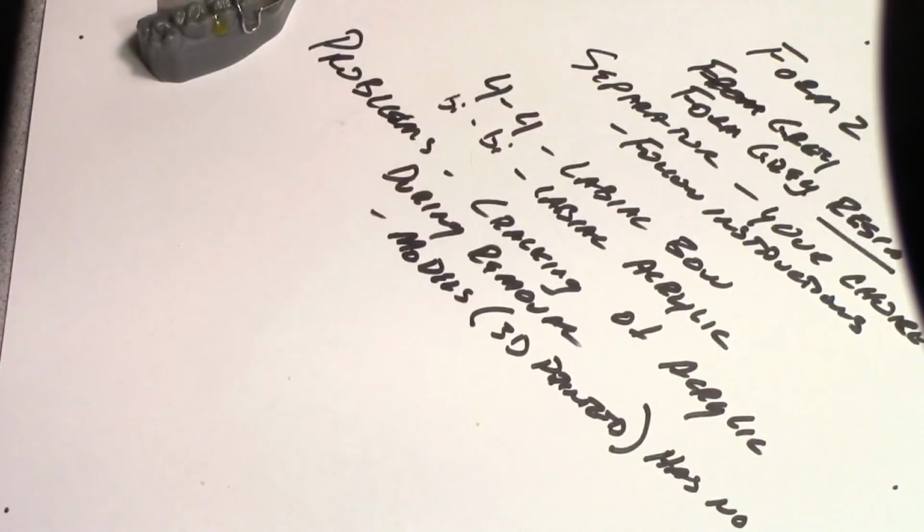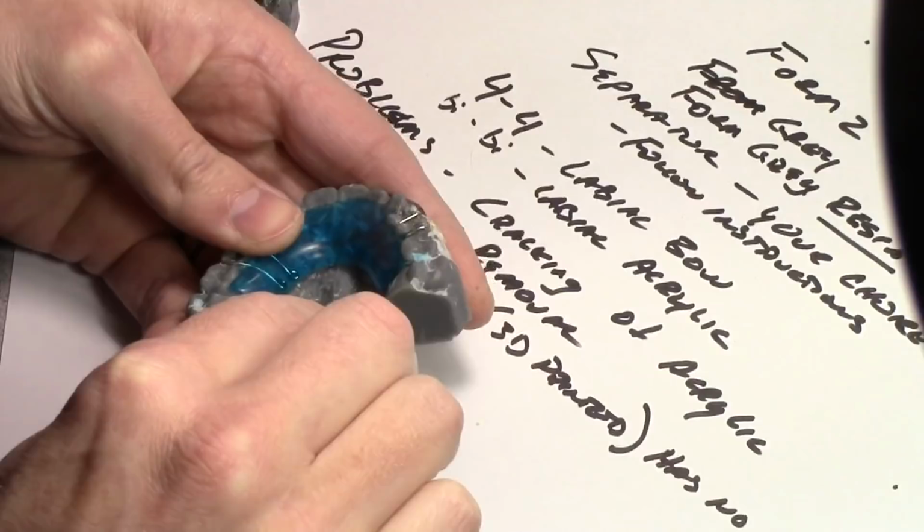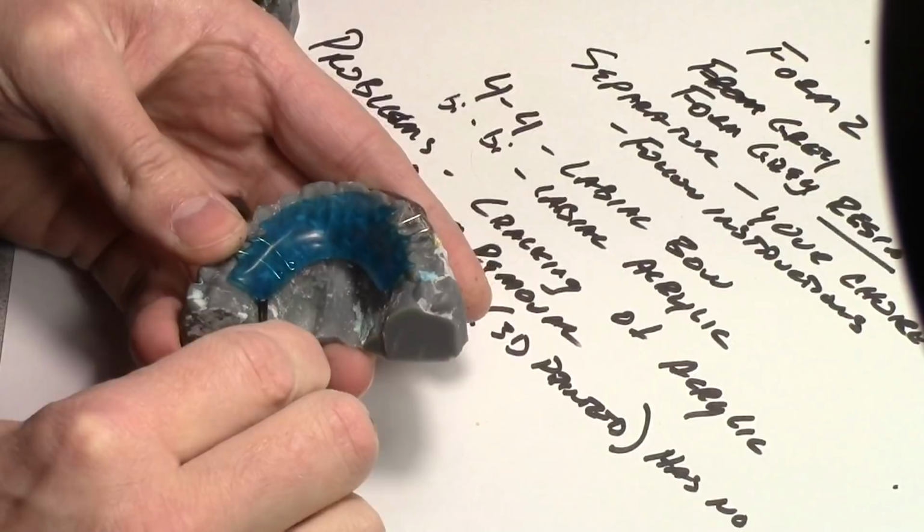And also, even trying to get a knife up under the acrylic to separate it, usually you can dig the knife into the stone and get up underneath it to release it. This one, you've actually got to bend the acrylic a little bit to get it off of the model.